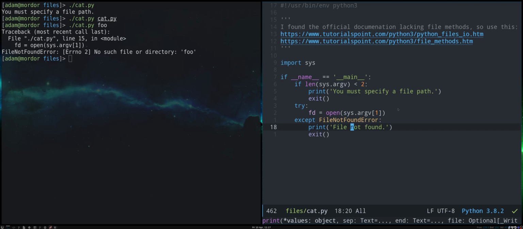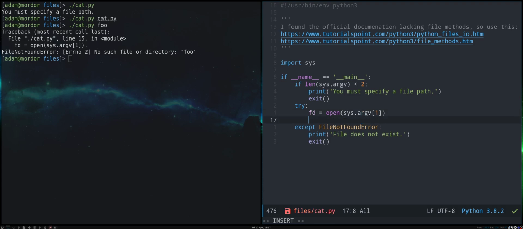We can say, maybe, file doesn't exist would be better. So that should be good. And something else we want to do is, whenever we're done with a file, you always want to close it, saying we're done with this file and we're not going to use it anymore.